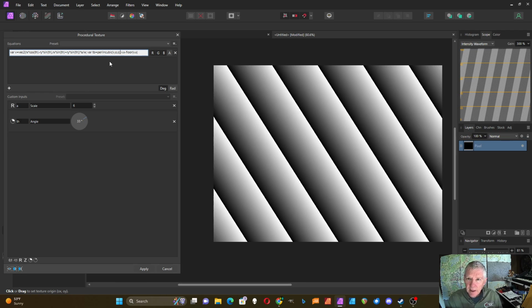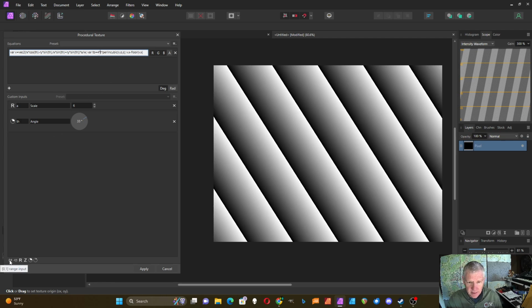So I need to add an O and an S. Oh, and I need to multiply this by, I'm going to call it T, so I can scale it. And it turns out I want to make it more effective. So rather than just going from 0 to 1, and perlincubic goes a little beyond that range usually, I'm going to make it 4 times bigger. So I need to add a T, an O, and an S.